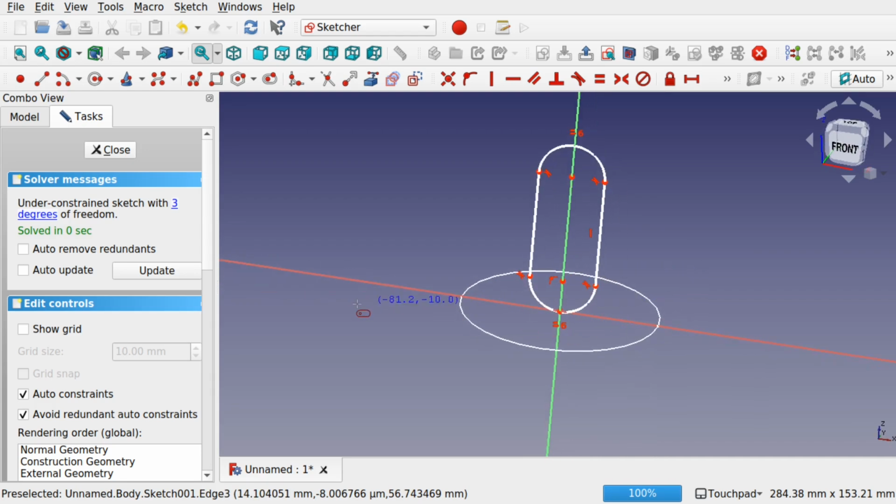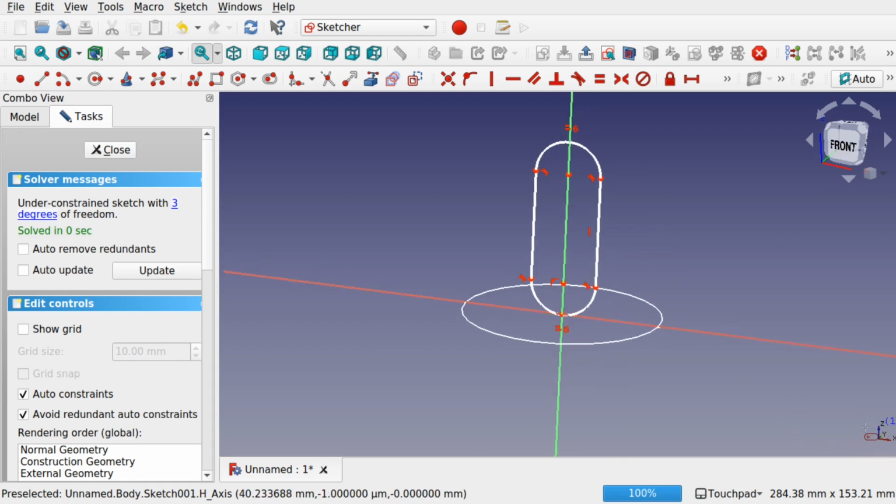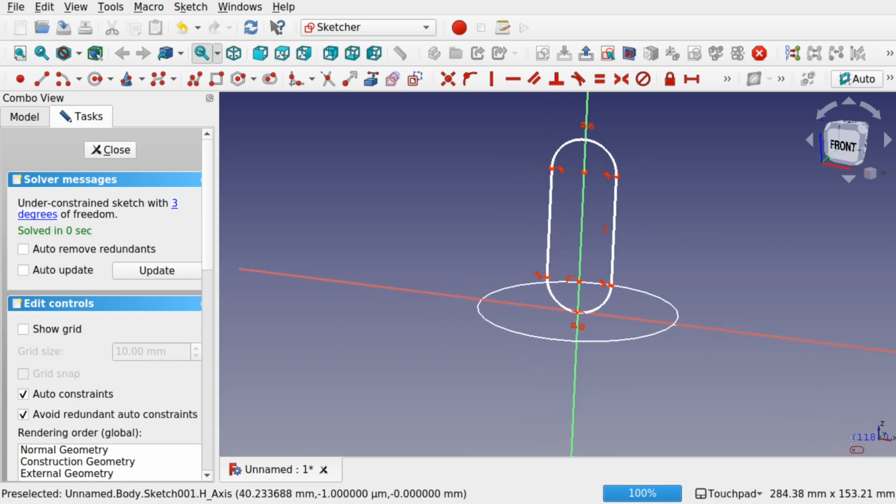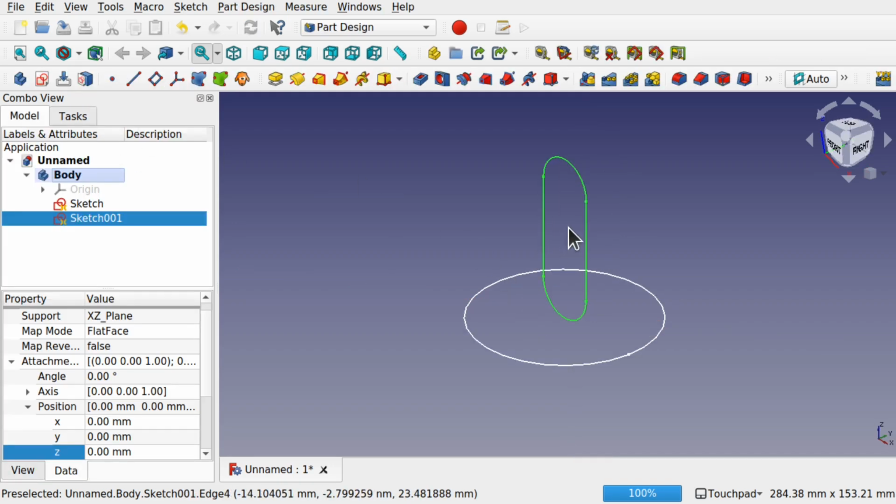So we look at our sketch, we've got the red, which is the X, the green, which is the Y. And we look at the placement over here, this axis cross. You can see the Z runs upwards. This is the axis of the scene. So the Z is running upwards, the Y is running across here. But this has been attached to a plane.